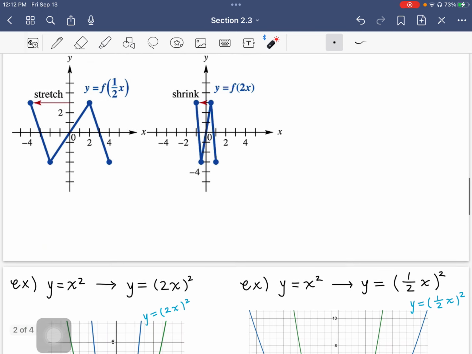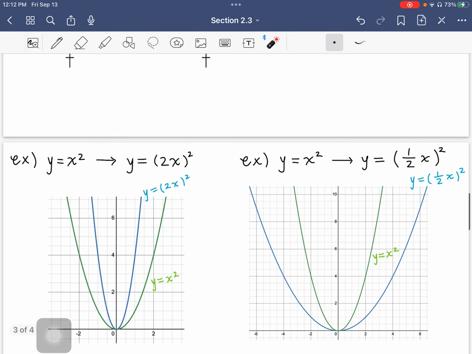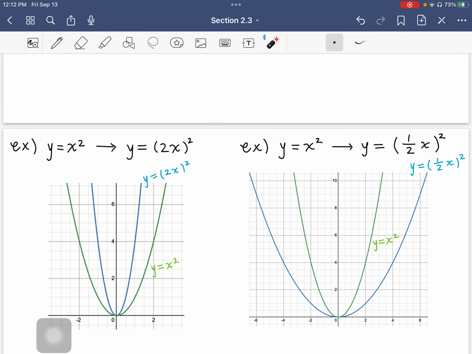All right, so let's look at a few examples. Just keeping with the parabola, if we originally have y is equal to x squared, and we have this new function, y is equal to (2x) squared, this factor of c, this 2, is applied within our function. Before, with vertical stretching and shrinking, this factor would be on the outside of our function, so we would do our x squared first and then multiply it by that factor. In this case, we're going to multiply x by a factor of 2 and then square that.